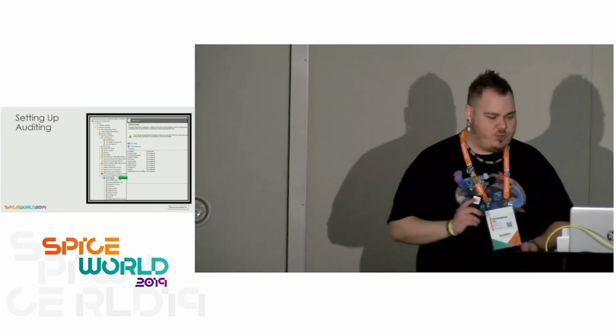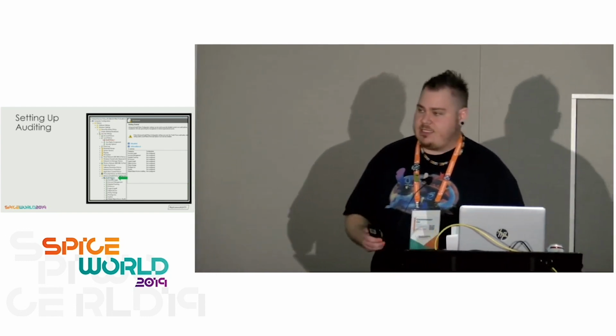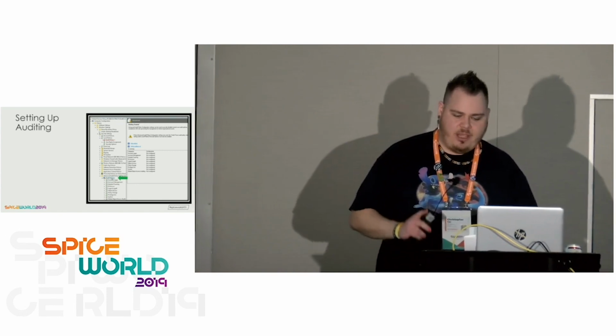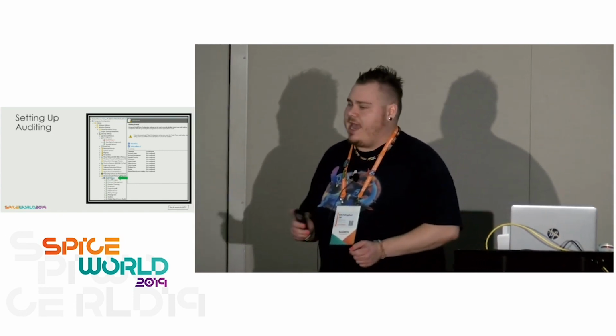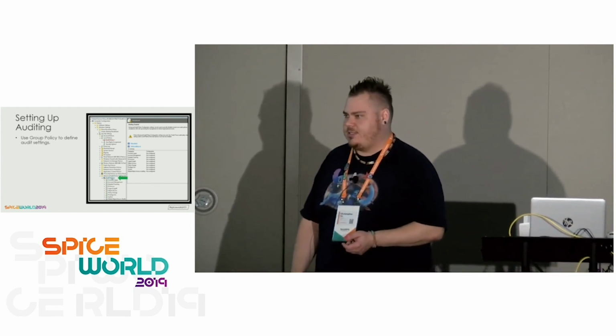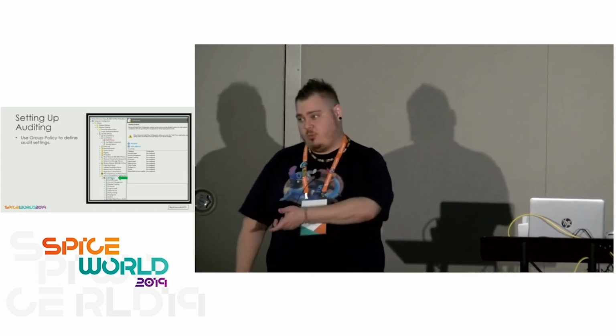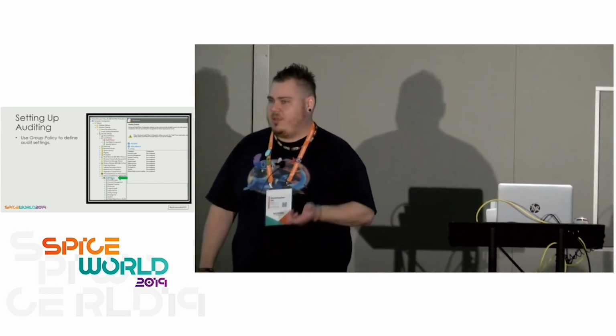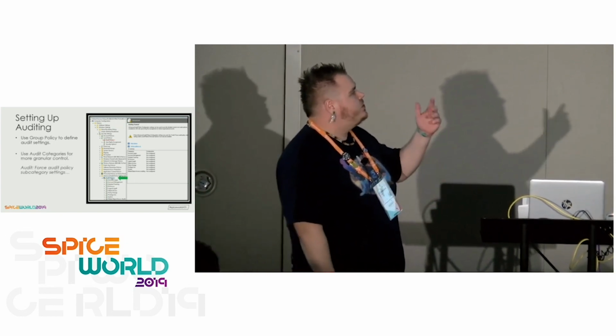The reason for that is one of the things I tell people a lot is they need to audit failure items. If you have the space and ability, audit them. The reason for this is you can actually find out who's going on in your environment as soon as it happens, as opposed to only knowing after they've gained access. Because while it's great to know that someone breached it, maybe not good for your job sometimes, but definitely good to know that they did. You also want to know when it started, because then you may actually be able to find out what made it begin. So you want to use your group policy to define audit settings.